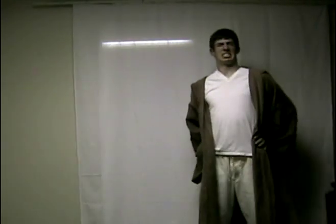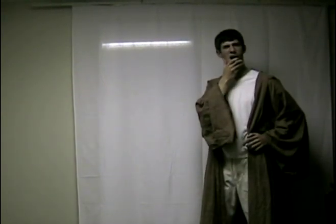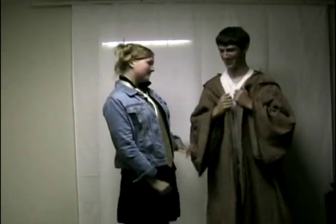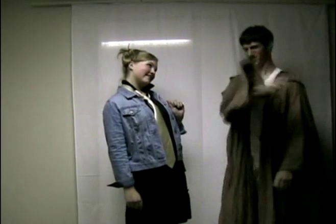The next part is a small visual guide to the do's and don'ts of a Jedi Knight. Like any other sentient being, a Jedi Knight has a wide array of emotions ranging from anger to love. This portion of the video will teach you how to correctly handle these emotions. The first emotion we will cover is love. Normally happening between two individuals of opposite sex, this emotion is the worst thing that can happen to a Jedi.